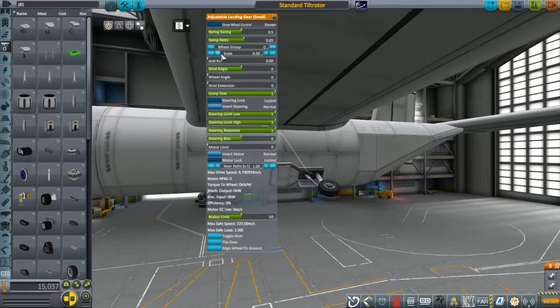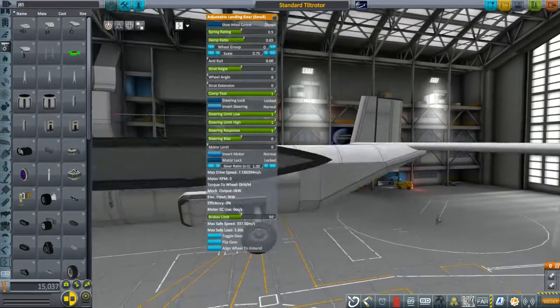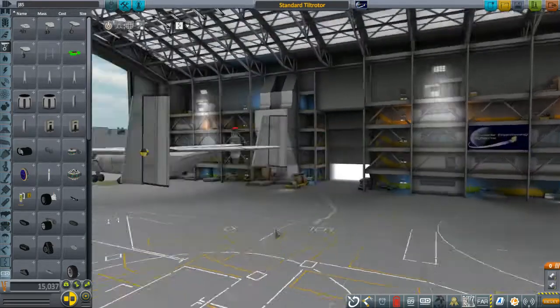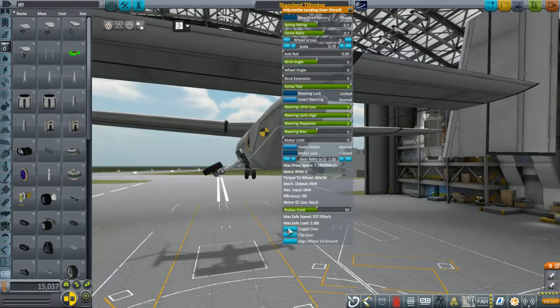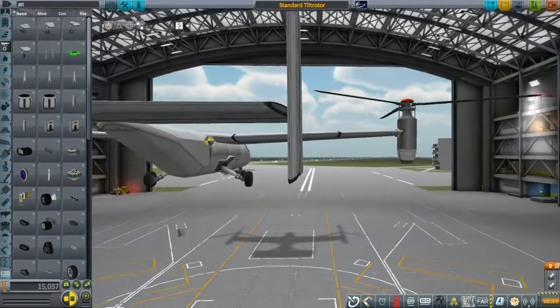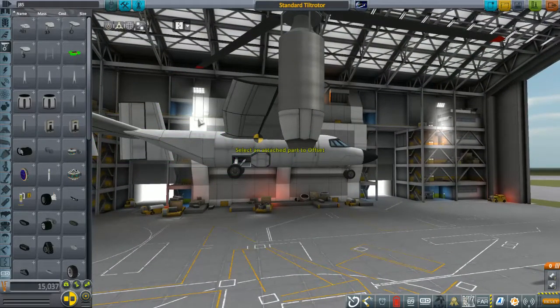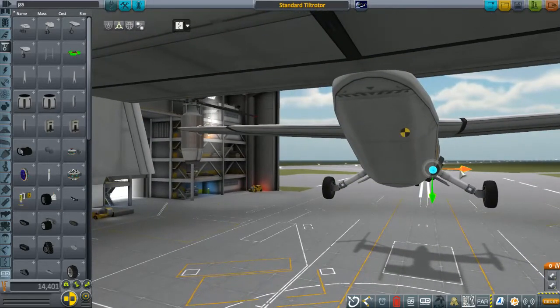I want this to have about 5 tons safe load on the ground. See, we need to bring the wheel dampening up to 0.7. That just keeps it from rocking on its wheelbase. And then what we're going to do here is line it up and adjust it. And we're just going to try and push this landing gear wheelbase in so that it looks like it blends as much as possible.